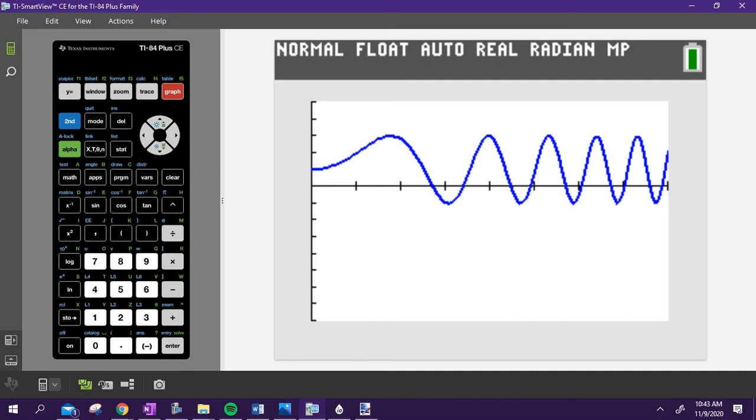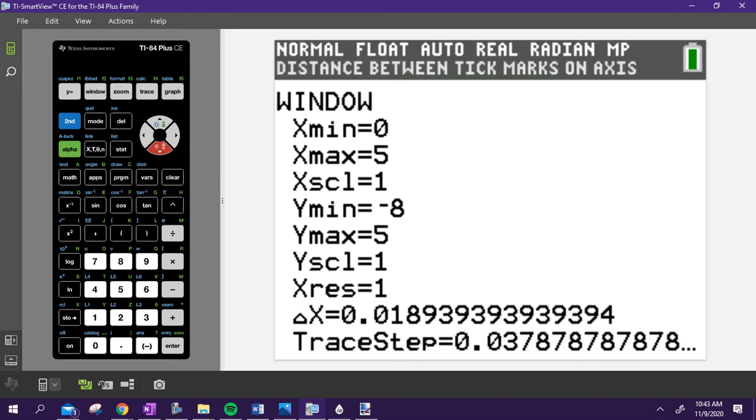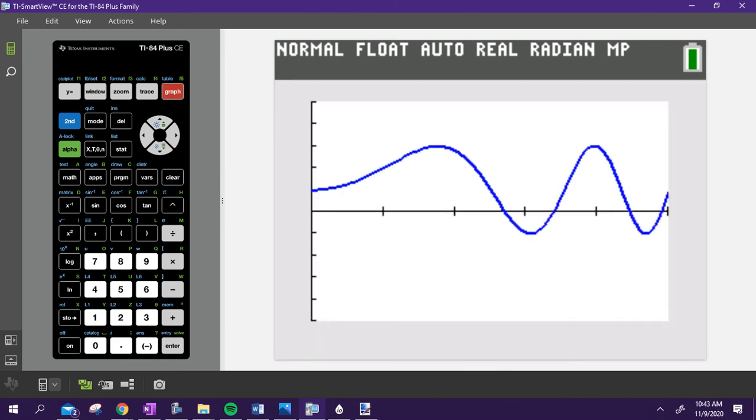There's my whole graph. The question is, am I speeding up or slowing down at t equals 4? So I'm going to change my window just a little bit so I can have a little less chaos going on. So here is my graph. I want to know at t equals 4, is it speeding up or slowing down? So right there. Thumbs up if you think you're speeding up right there. Thumbs down if you think you're slowing down. We are slowing down right there.